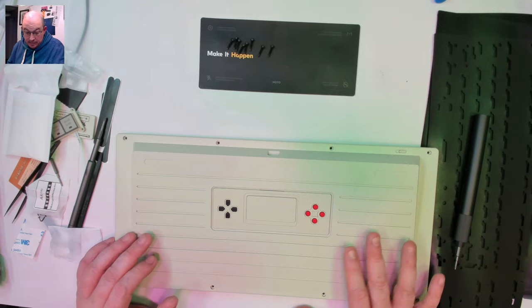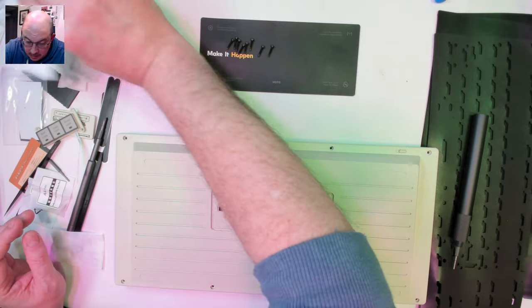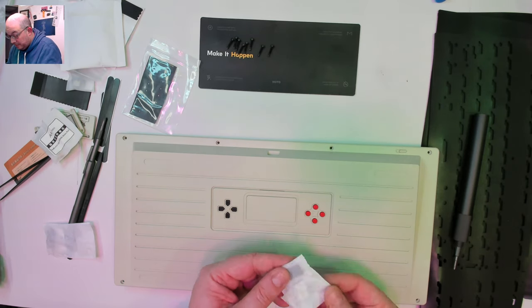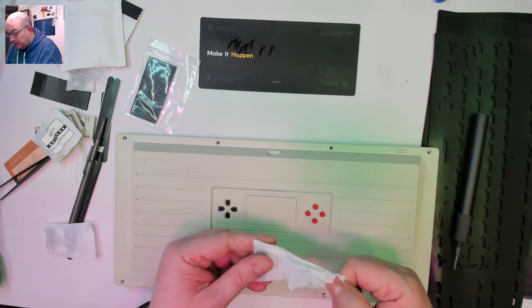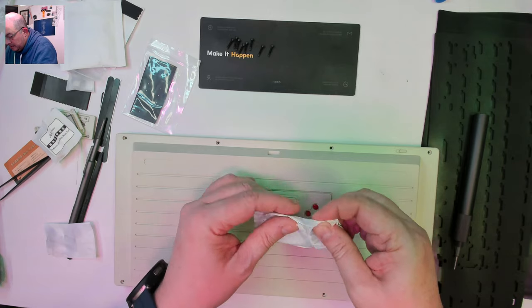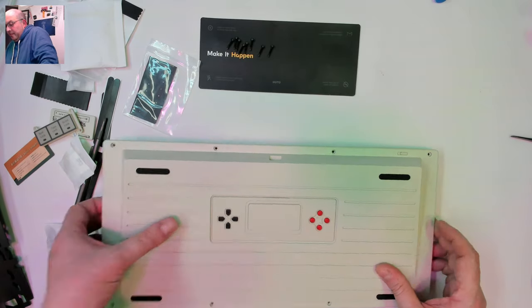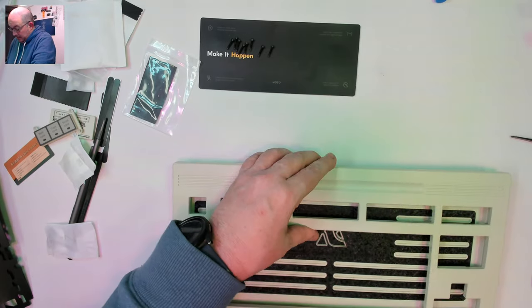Since I already have it flipped upside down, I figure this is probably the best time to go ahead and install the feet. Here they are. Since I don't have any keys on there, it's not going to be cockeyed, so we can go ahead and add the bumpon feet. All right, we've got the feet on there. I'm going to go ahead and flip it over, holding both the pieces together.